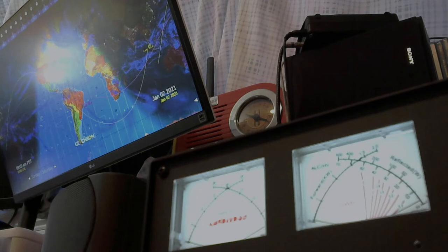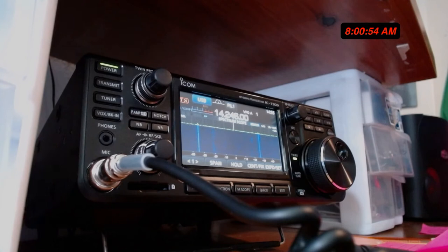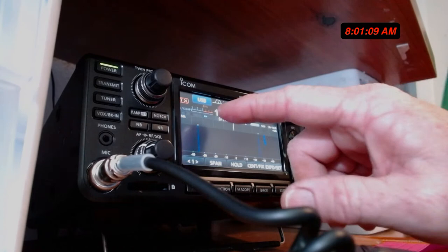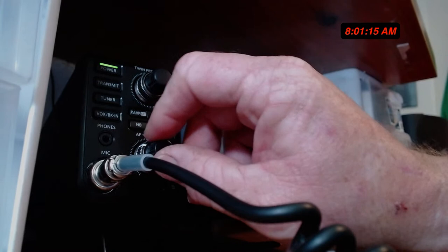All right, let's take a look. Just for fun, what we'll do is change the rig. Hang on, let me change antennas. Okay, this is going to require a little bit extra work, but we'll make it happen. We got up early. So what Berg said is that 10 meters is really good. He's working Newfoundland. Let's see what 10 meters looks like.